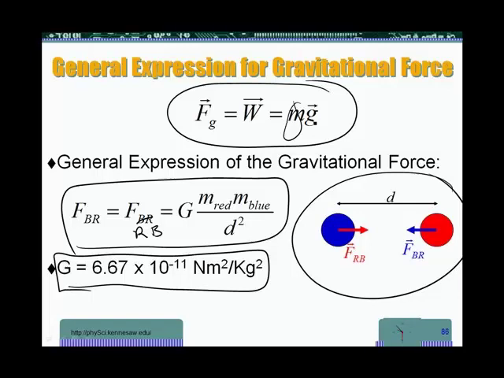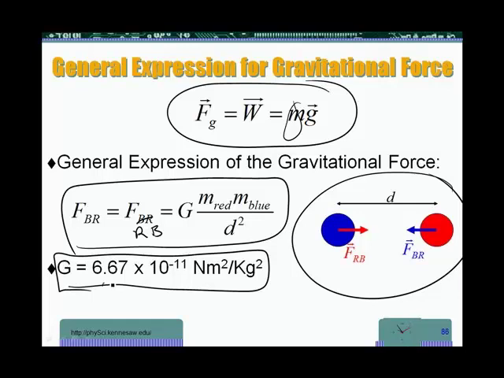It is approximately 9.8 meters per second squared downwards at sea level at the surface of the Earth. But it is about 1.6 meters per second squared downwards at the surface of the Moon. So it is a different value. It's going to be a little less than 9.8 meters per second squared in Boulder, Colorado, for example. However, this capital G here is constant.